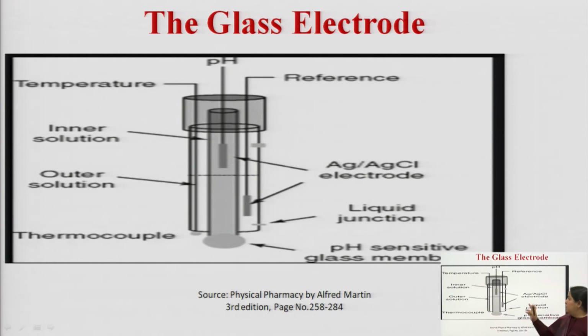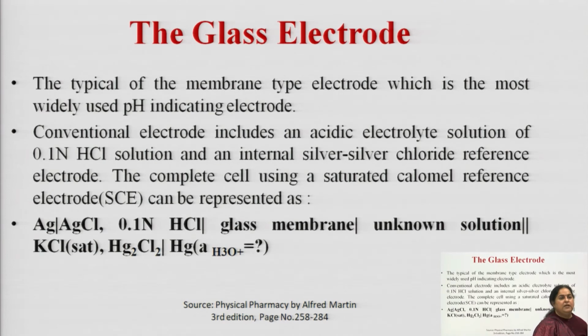So, in this glass electrode, this can be a single electrode itself which has a glass membrane that is pH sensitive, and it also has a reference electrode in it, that is silver chloride electrode, right. So, we have a combination of two here, one is the indicator electrode, the glass electrode, and the second is the reference electrode that can be silver chloride in this case, right. Next we will see how the EMF of this total cell can be calculated.